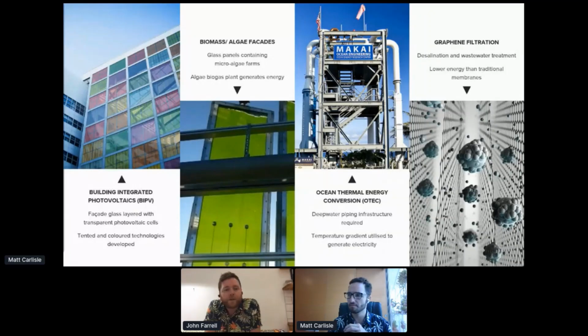The third one we have here is ocean thermal energy conversion. This is where we take the temperature gradient. Earlier I spoke about deep sea water cooling, where we pump up deep sea water at a low temperature to provide direct cooling in buildings within a development. This technology works as a thermosiphon. It works on the temperature difference between water at different depths in the ocean, and drives the water through to then generate electricity through a turbine.